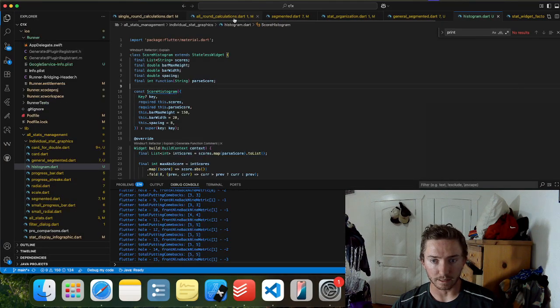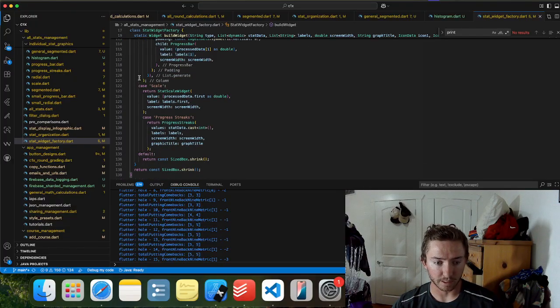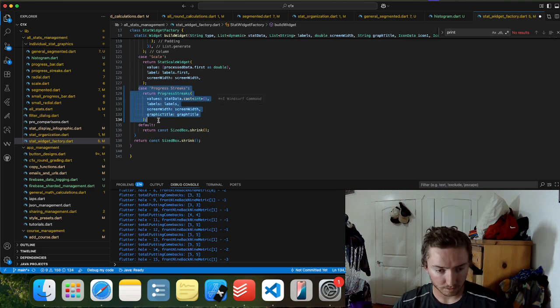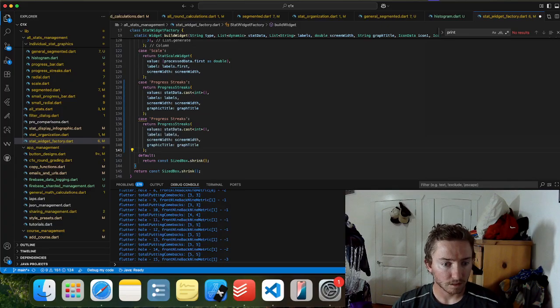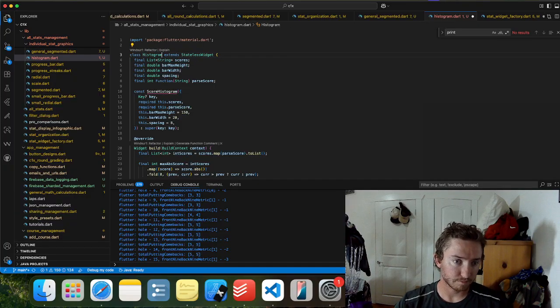for calling it, it's going to be a new case here. Like so. Let's call it case histogram. I just want to call it histogram.